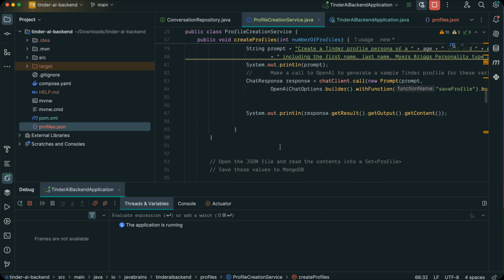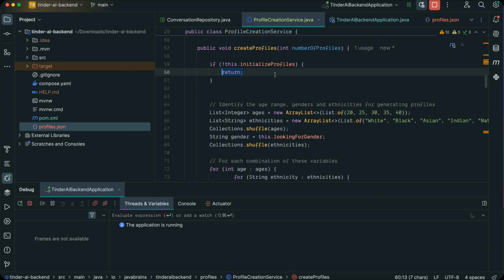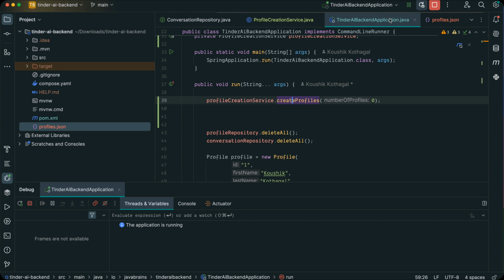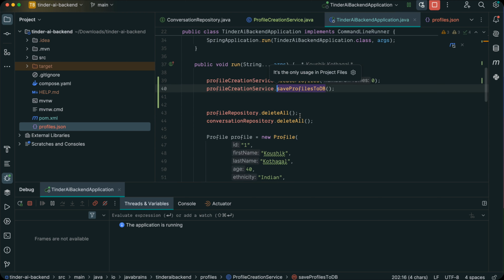This is all the pieces that need to happen if initialize profiles is created, okay? So I'm going to say, where does this go? Create profiles, okay. Now here I'm going to say profile creation service dot save profiles to DB. Okay, I'm going to create one more method, which is going to save the profile to the database. Okay, we need this.